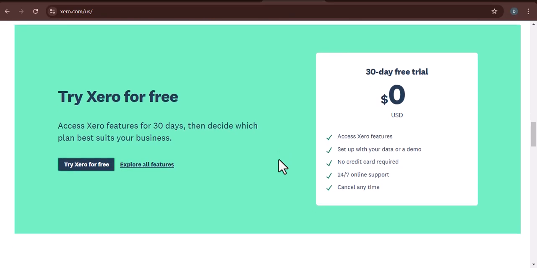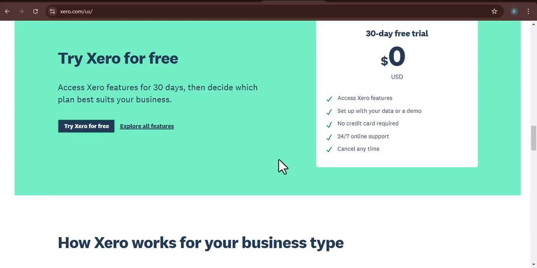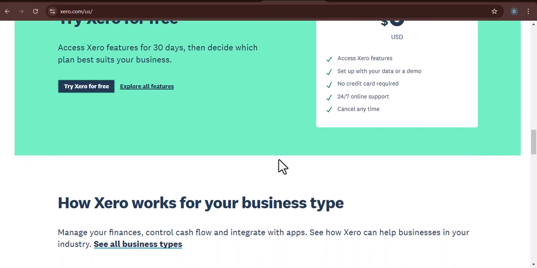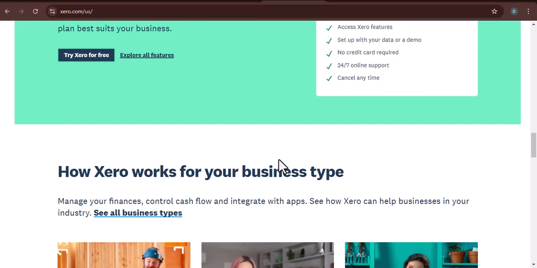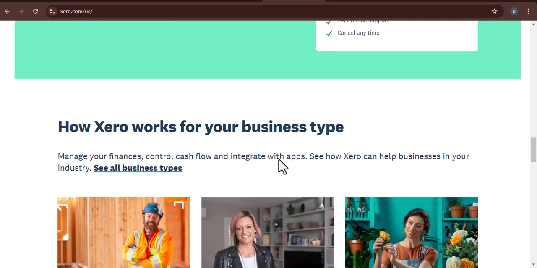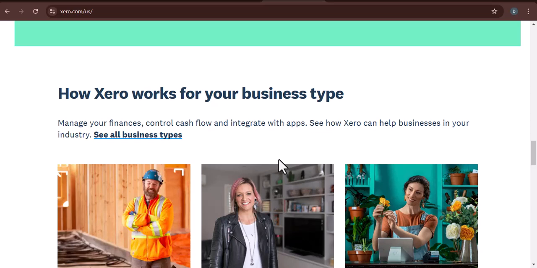Now, let's talk about the Xero API, or Application Programming Interface. In simple terms, the API is the messenger that allows your app to communicate with Xero. It defines the rules and protocols for how your app can request data from Xero and how Xero can respond. Understanding the basics of the Xero API is crucial for app development.